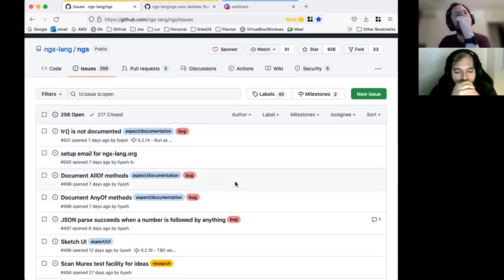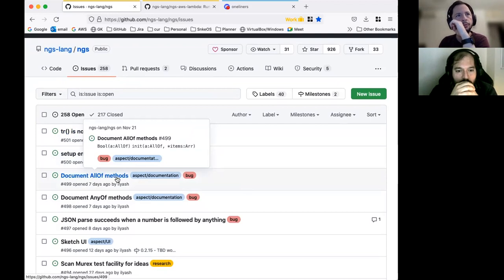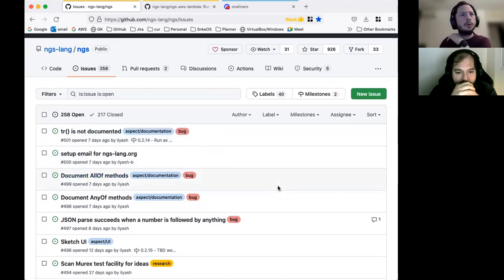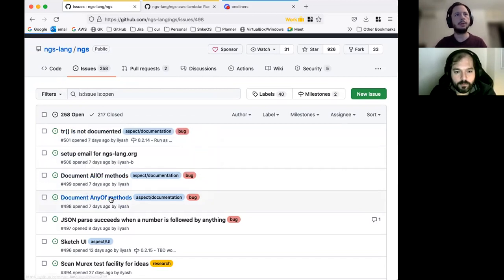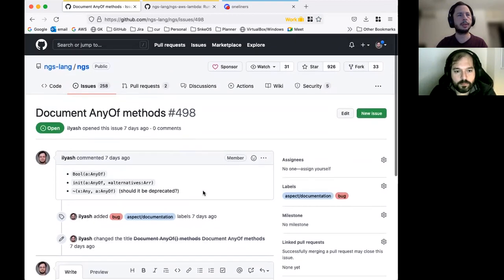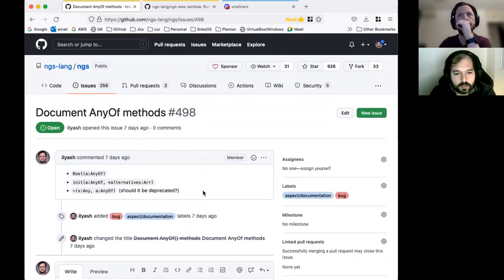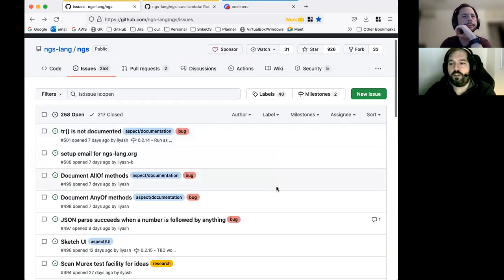I also see that there is missing documentation for all-of methods. As a reminder, all-of represents a pattern where all of the sub-patterns need to match for the overall match. Same for any-of, but any of the patterns should match. Maybe we could give an example. I'll share the terminal maybe later. I'll take a note, and once you do the documentation, put it in the one-liner channel and we add the documentation for that.